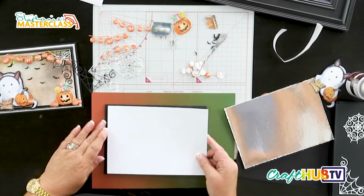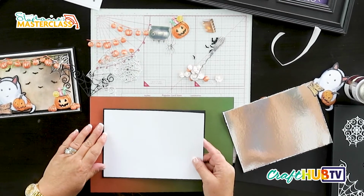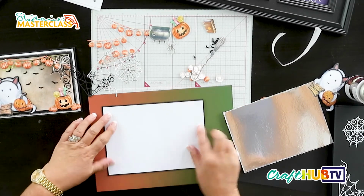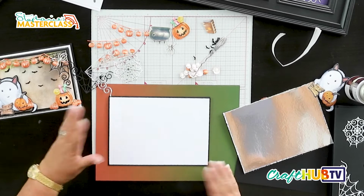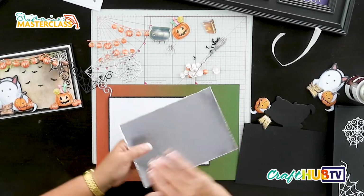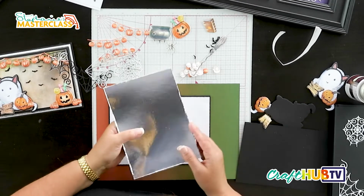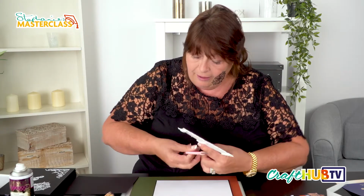So I'm going to place this on top of this piece of black card. And trusting the girls as I do, I know it'll be absolutely perfect. And there it is, probably better than if I'd done it myself. And now I've got a piece of silver mirri. And what happens when you scuff the edge with your scissors? And that's what has happened here.